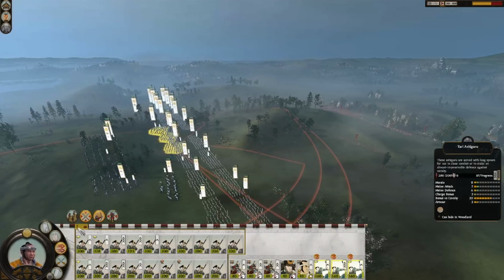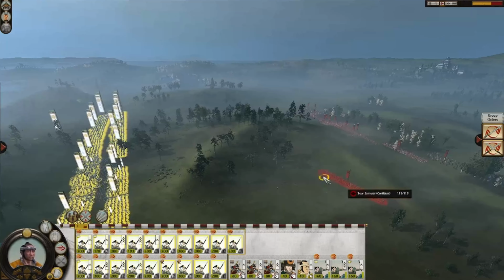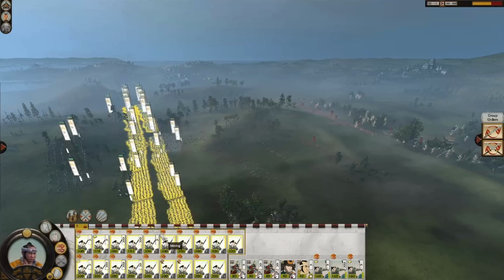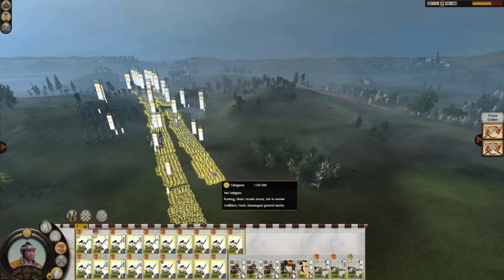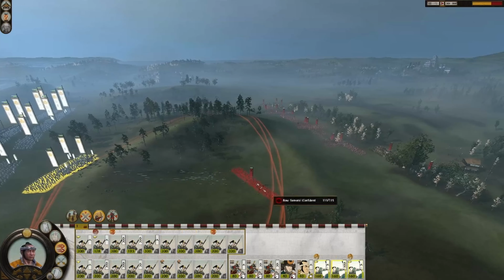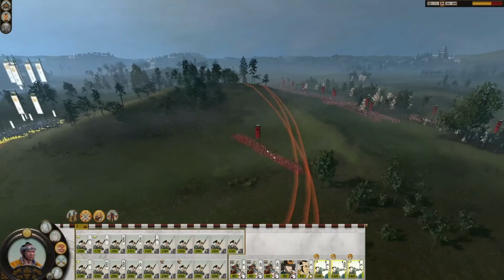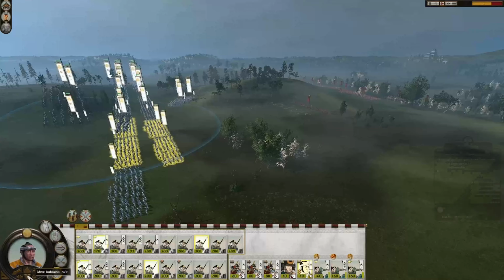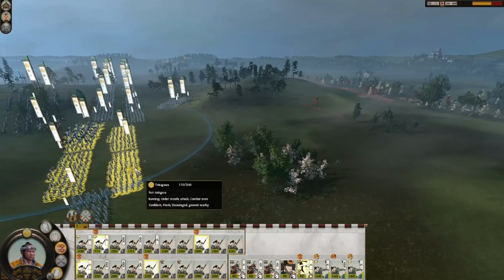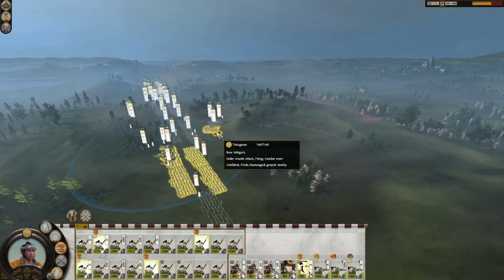And if they keep chasing my infantry, then I can always keep pulling them back and have a few volleys come from my bow Ashikaga before the bow samurai re-target. Just going to run my infantry further back. Great, so the bow samurai are in range of my Ashikaga, but they haven't changed target yet. Still targeting the Yari Ashikaga, who have lost some units, but not too many. That's good. Oh, it looks like they've changed target.